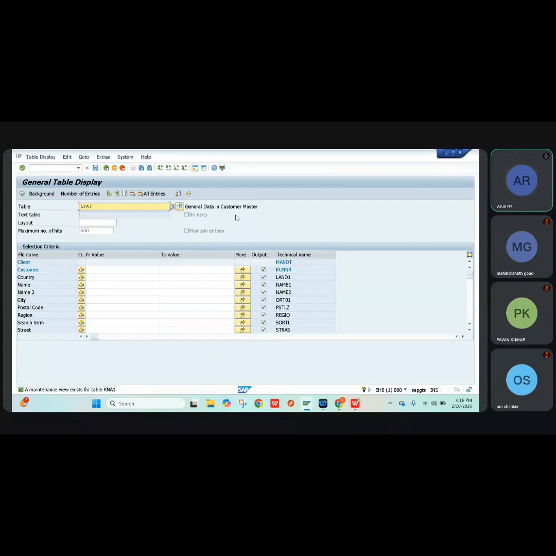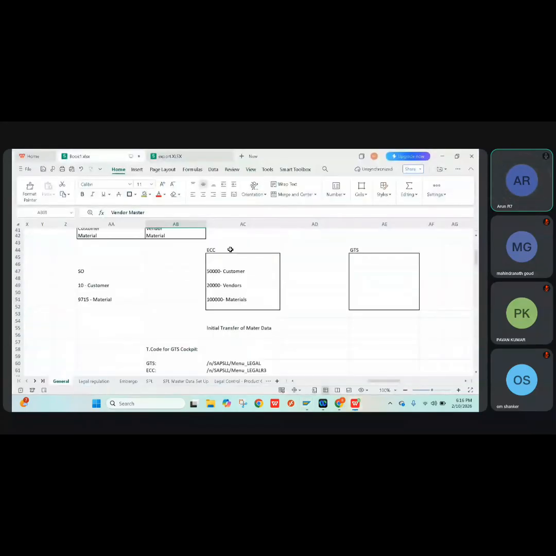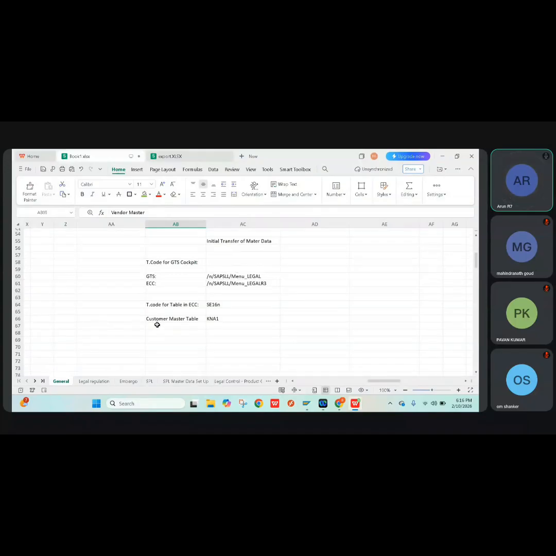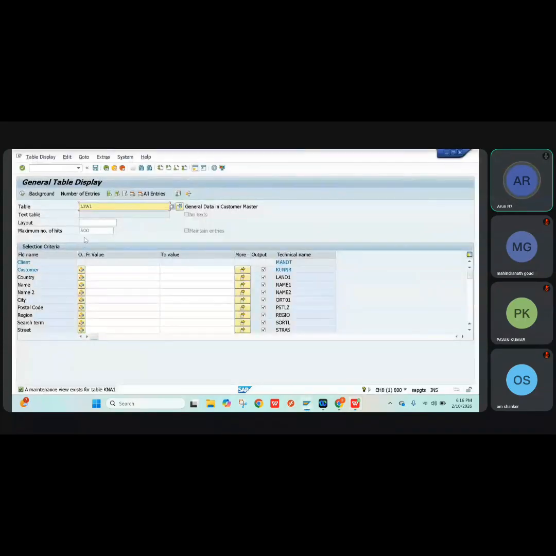Whatever vendor you create in the ECC, those vendor details will be stored in this table LFA1. So you are going to execute table LFA1. You have to remove this 500 and execute.